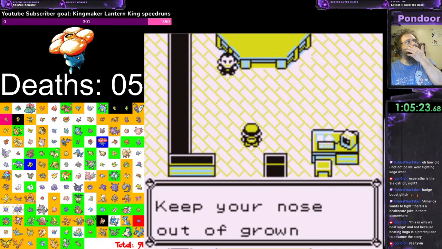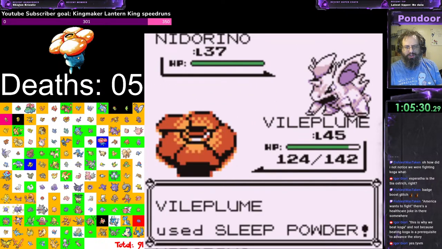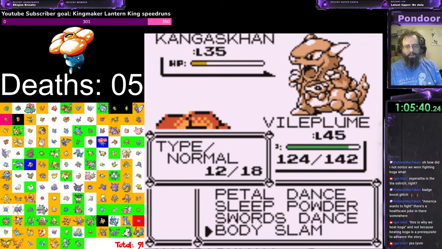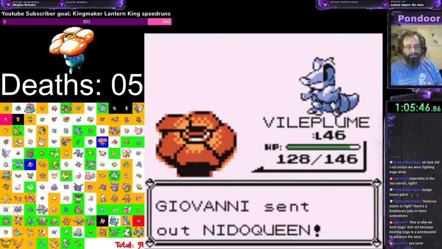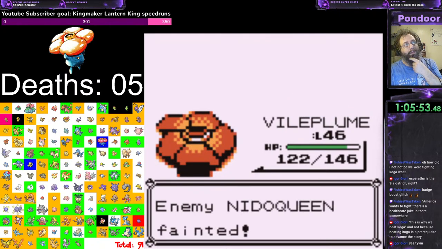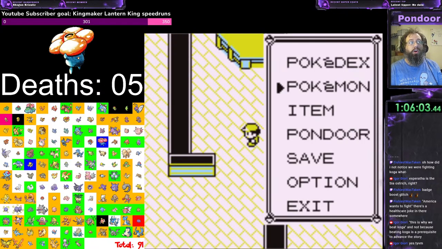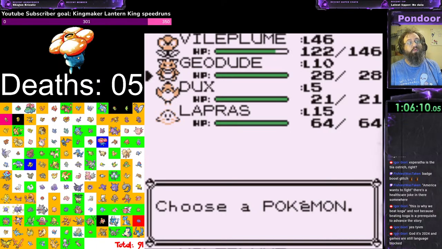You're very welcome, Igor. Giovanni is going to be a non-issue, I think. We just body slam there. I think we body slam the Kangaskhan once and then we petal dance. Rhyhorn is dead. And I'm hoping Nidoqueen... No. So note to everybody, in case you weren't aware, Nidoqueen is tanky as fuck. And me expecting her to die to a normal effective petal dance was really dumb.